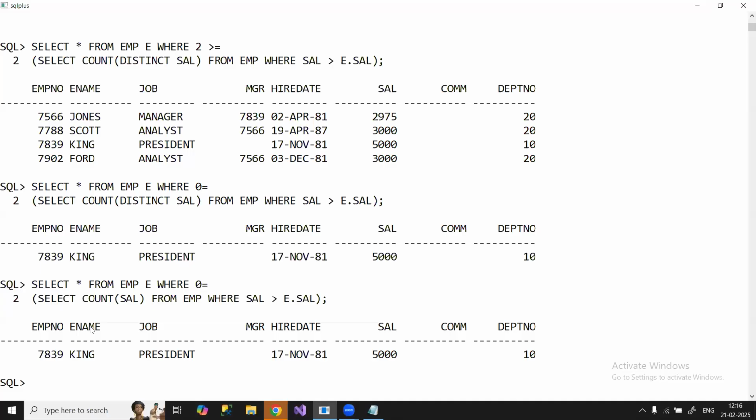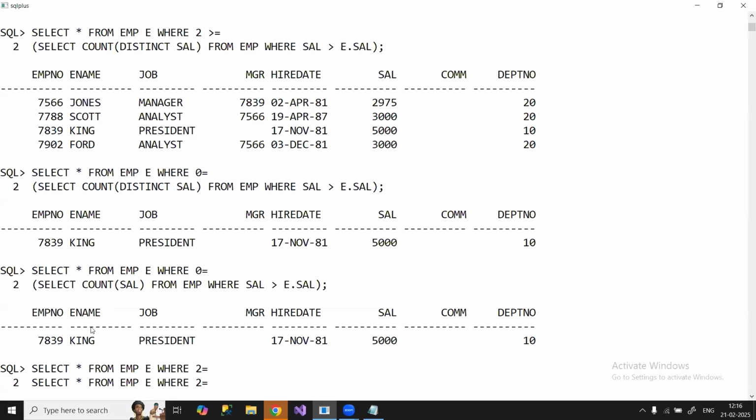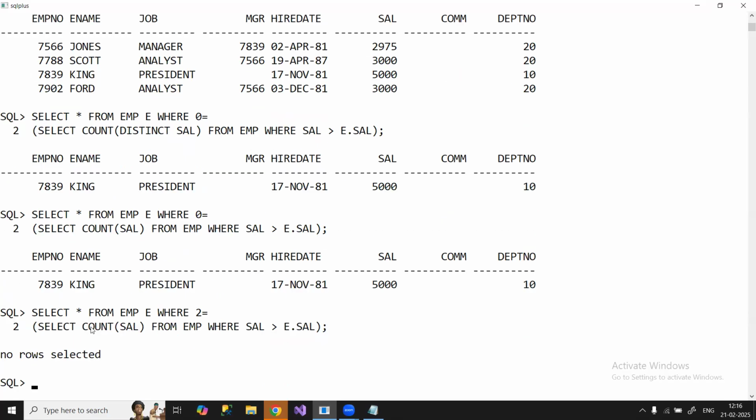For this it is giving a result. If I say 2, it is not getting a result because there are duplicates. With duplicates, it is unable to give rank.